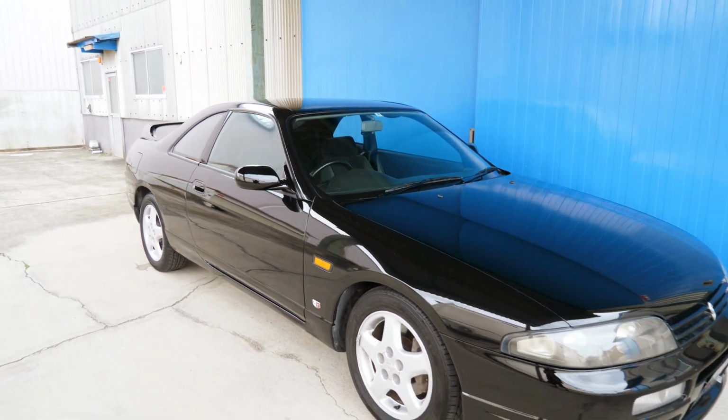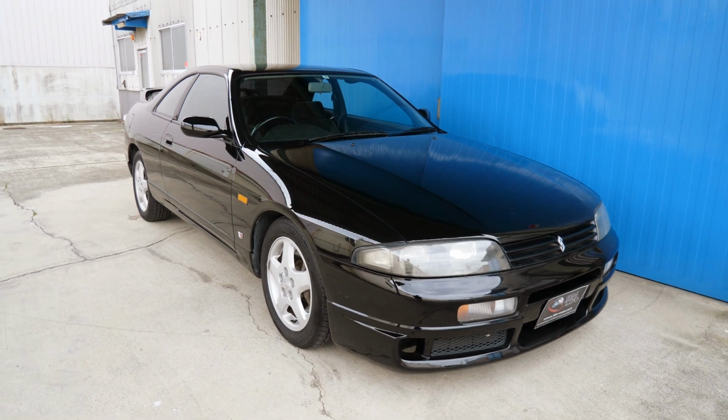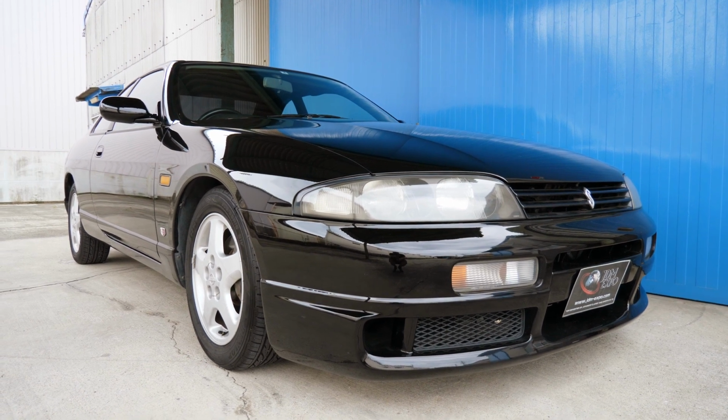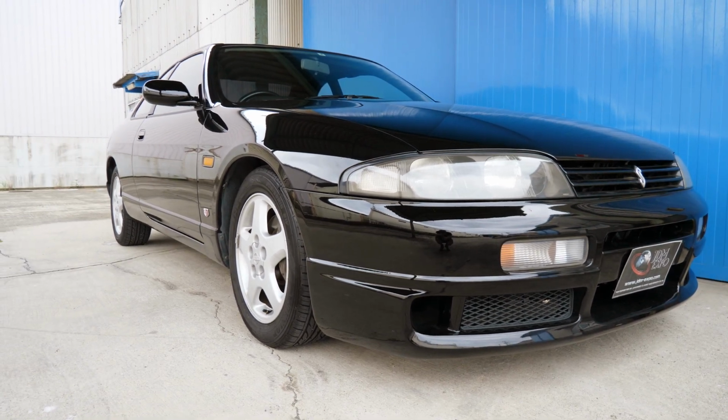And of course, importantly, you guys might want to know that this doesn't have any accident history, so they didn't have any major repairs done to this. Based on what I've seen with the chassis and all those regular points where you might see signs of repair, there didn't seem to be any impact whatsoever, so that's great.